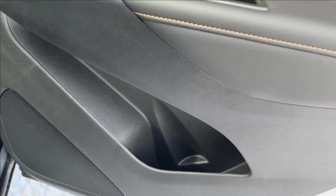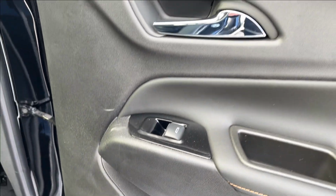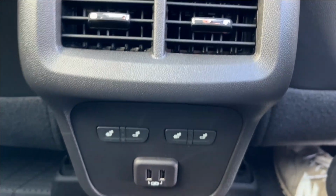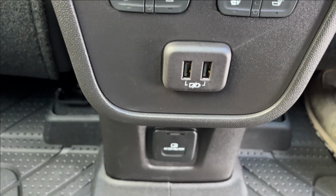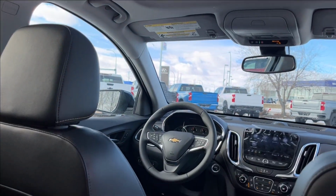And moving on to the rear, it's going to be the same style, paneling and storage on the bottom. Speakers are on the bottom as well. Equipped up here is the power windows with the chrome handle. Hop in, you're going to have tons of extra legroom, storage behind the passenger and driver's seat, with rear ventilation, rear heated seats, as well as two USB ports and an AC wall charger all the way on the bottom. Of course, right in the center, cup holder and armrest, lamps and handles on the side, and right above you is that dual pane sunroof.